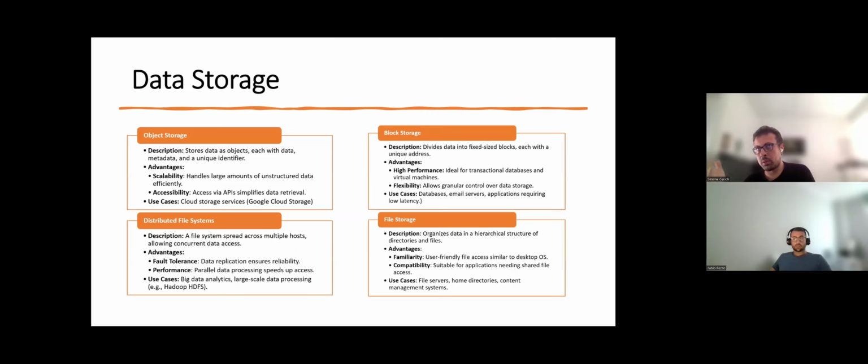And after that you have block storage, which is ideal for low latency. Generally, databases provide you block storage, where you spin up your own MySQL database and have it on block storage. On top, you have distributed file systems like Hadoop, or like the old Google Cloud Storage before it became an object storage. The distributed file system at the end is just an evolution of the normal file storage that we have in our computer. Now it's like an interface that connects all our distributed machines.